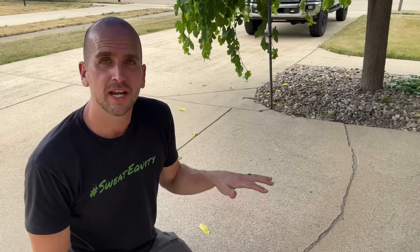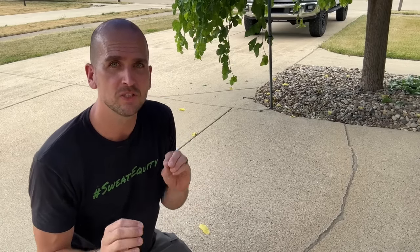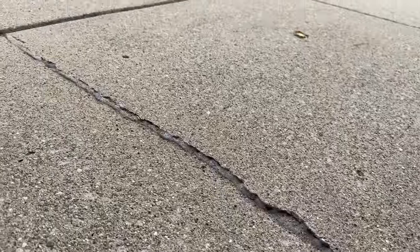For blending this in, you can match it much more to your driveway rather than just the gray limestone look of the Tremco 45 SSL — which you can get in different colors. All you need to do is use that same play sand or general-purpose sand and do a light sprinkling about 10 to 15 minutes after you let the sealant settle in. I like to wait and make sure I don't need to add any additional sealant to fill voids — you really only have about 10 minutes to add new sealant without it separating from the original application. Then come back and put the sand on top for a nice blended look.